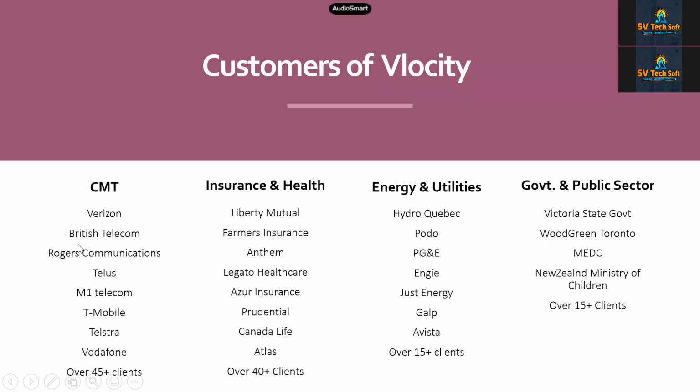British Telecom has been using Velocity for the last 1 year. Rogers Communication, one of the famous telecom clients of Canada, has been using Velocity for a long time. Similarly, we have other industries where Velocity is prominent. Velocity has generalized certain things, and so many clients are being attracted to it.